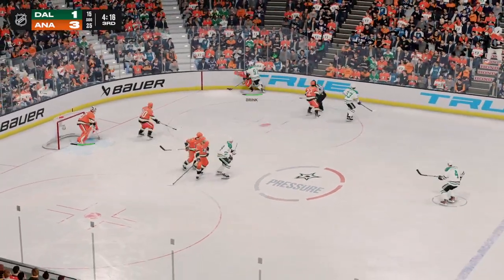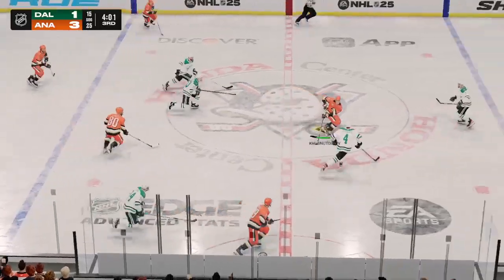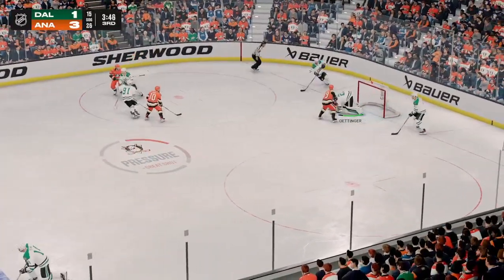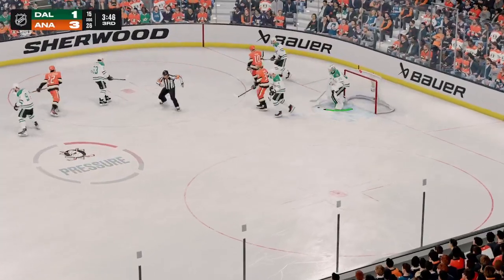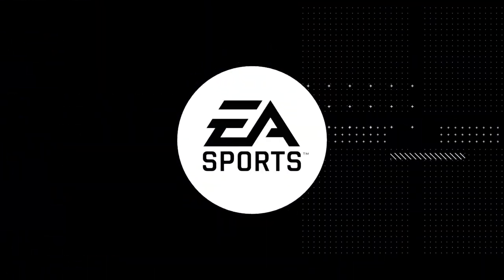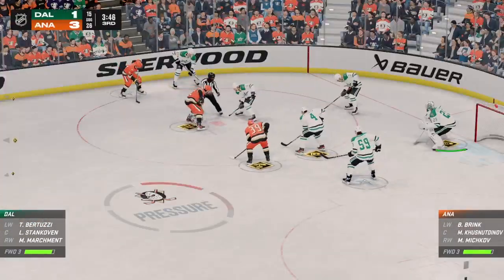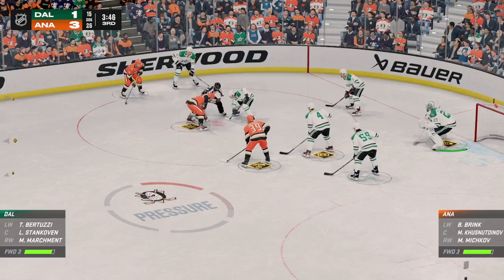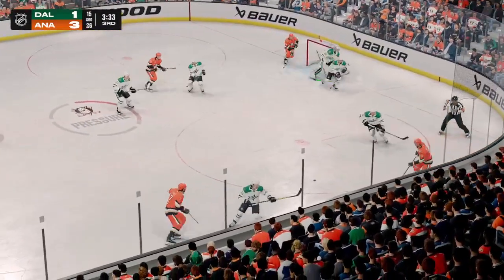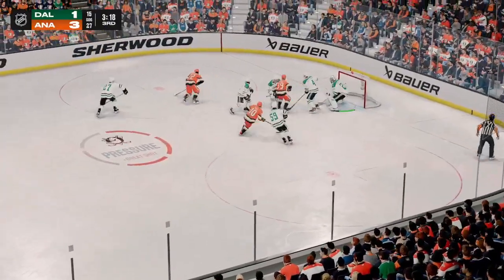The Ducks get a hold of the puck in their own end. Anaheim's got it in their own zone. Shot! And there's a glove save on the play. And the puck stopper hangs on to get a breather here for the team. A lot on the line here in this offensive zone faceoff. Smart play to take possession, sneaking in off the wing. Puts it on net from the point. Too much congestion blocks the shot.